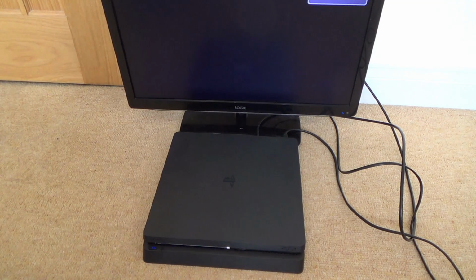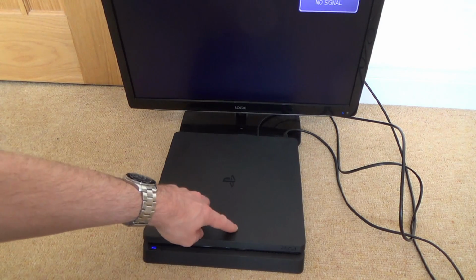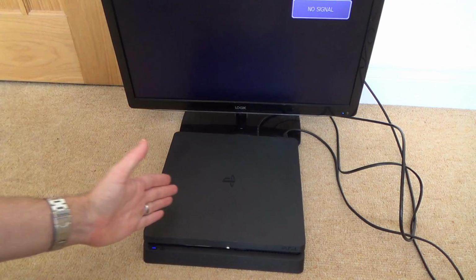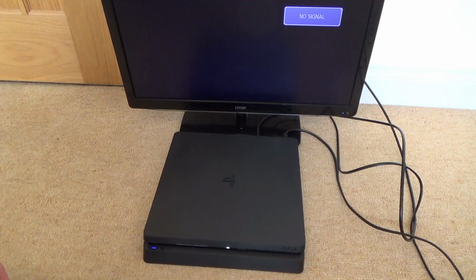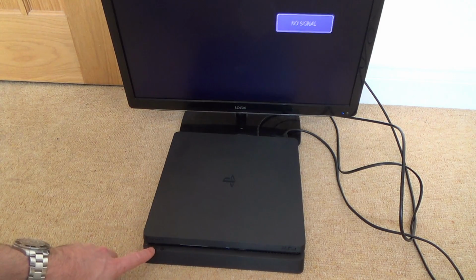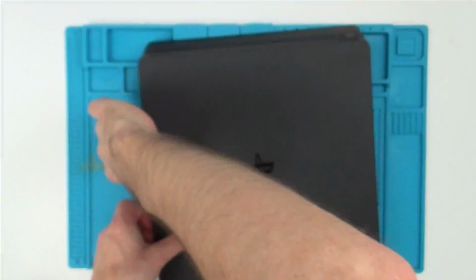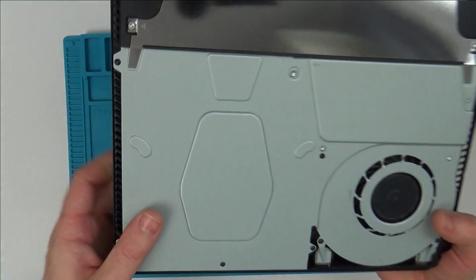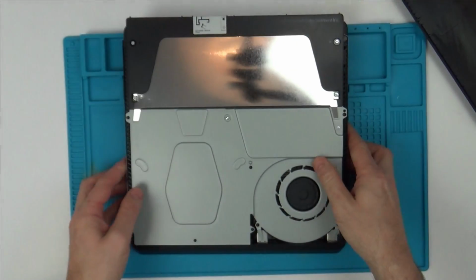I think it's time we take it over to the blue mat now, and let's get this thing apart. I'm wondering if this is going to be the annoying model with the little plastic welds in, because my one has screws to take it apart. But I think the next ones after that, which I think is this one here, has the annoying plastic welds. So once you take it apart, it's never going to go back together as well as it was in the factory. There you go, it's turned itself off again. Right, okay, let's get this thing apart. Yeah, I think they're the plastic welds, you see, these ones here. You can see it's all very clean.